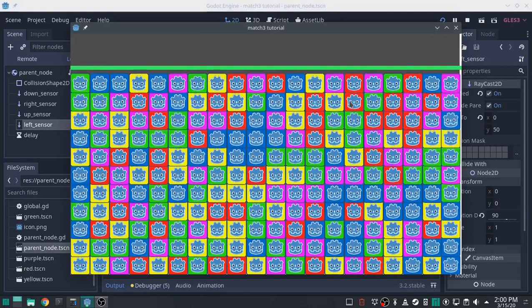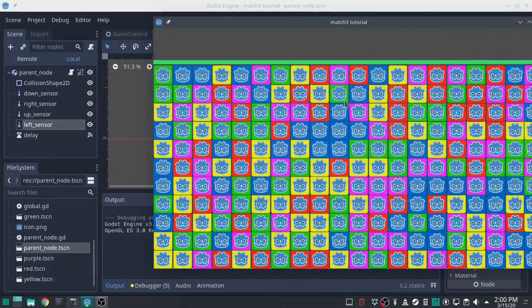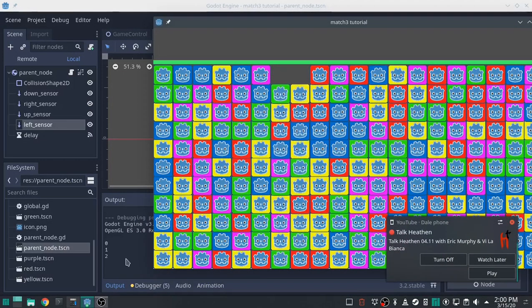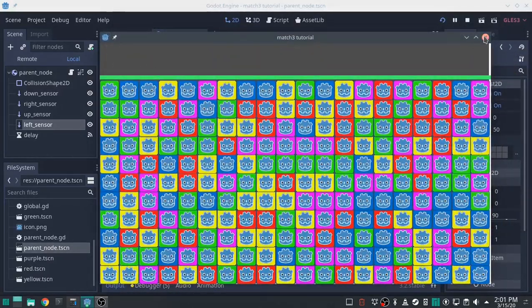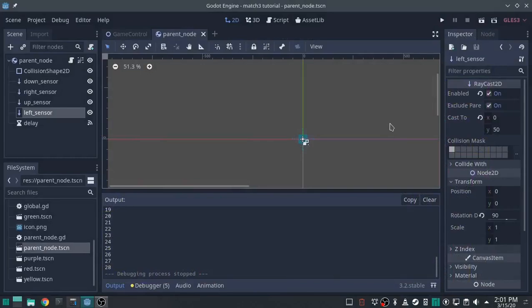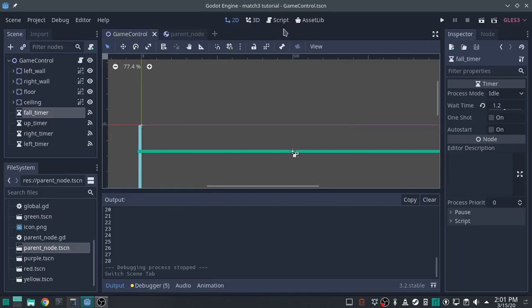Let's see what we got now. 2, 2, 2, 4, 1, 2, 3, 4, 5, 6. On top of 4 is 10, 15. Gives us a little bonus built in, right? I actually like that. I like the bonus for more that you click. I didn't mean to do it, but I'll take it.